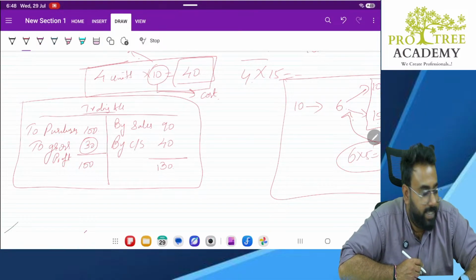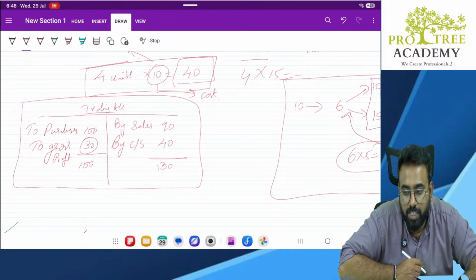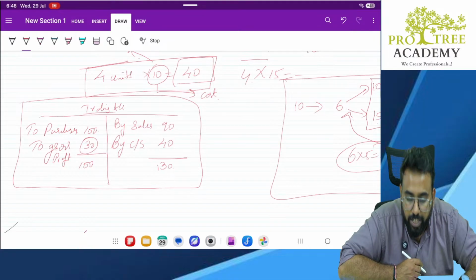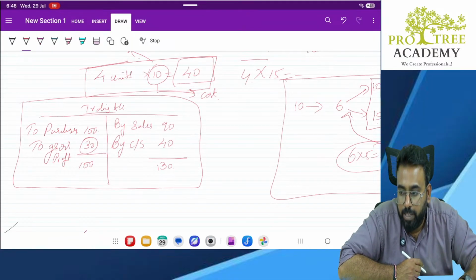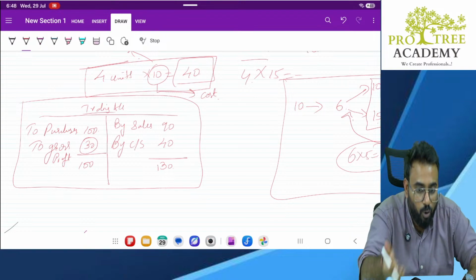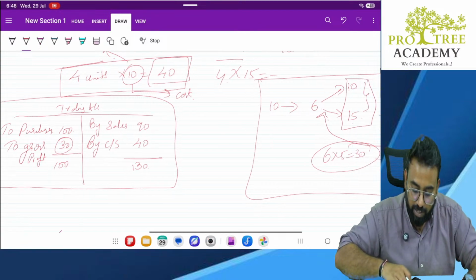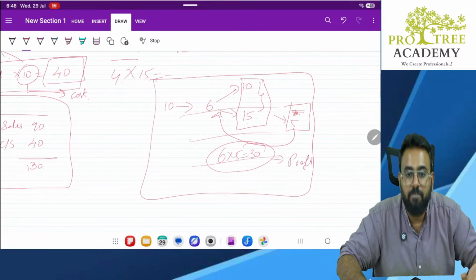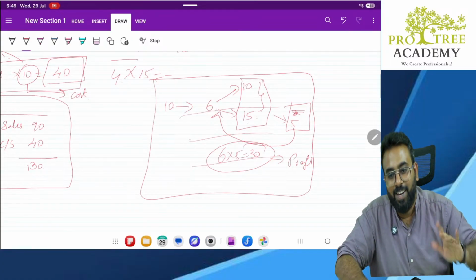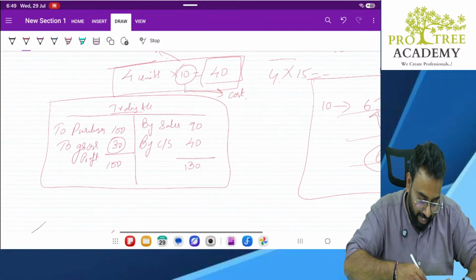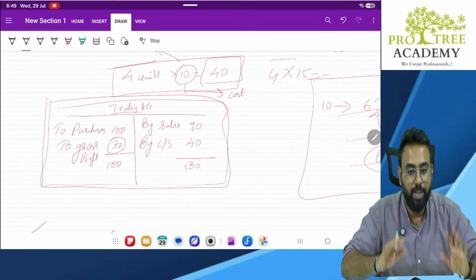So if anybody thinks that accounting is something which doesn't require mathematics, sorry to say, accounting is also an evolution of mathematics. It is just presented differently than how it is presented in mathematics. Just like how you get trauma when I start writing this, in the same way, the investor will also start feeling trauma. That is why, to avoid that trauma, they create a simpler way to present things and make people understand.